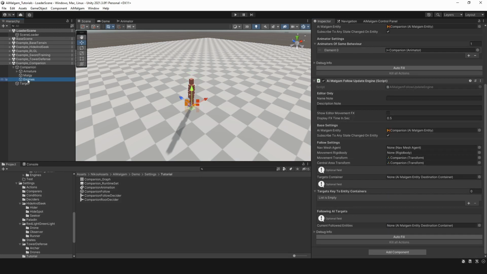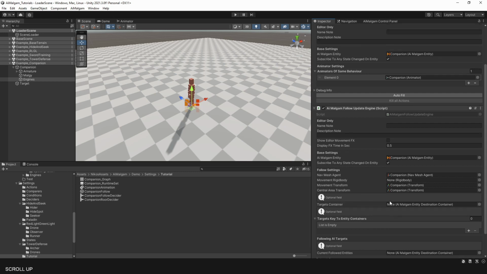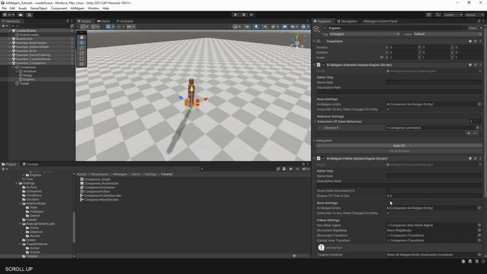Since the navmesh agent is now set up, we can edit. By clicking the autofill button, you have a convenient way to fill it up automatically. And we don't need to filter any targets yet. We could output the companion, but it's not necessary yet.